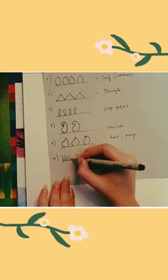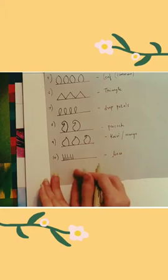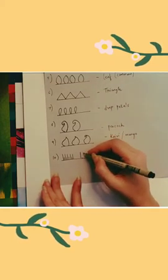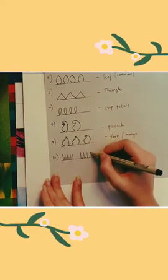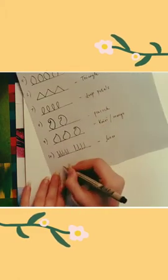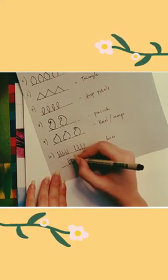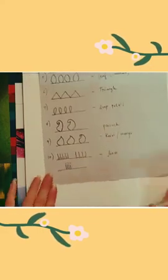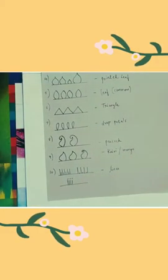So you can either make lines like these, parallel lines, but I'm just making it long, short, long, short, long, short, okay? The next type can be a line and then you make a dot, a line, a dot, a line, a dot, and then the line. Other ways you can make it is you make a line and a dot on the top, make a line on the top. So these are the 10 basic shapes that we learned right here.